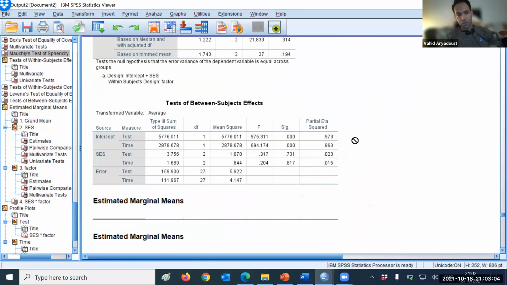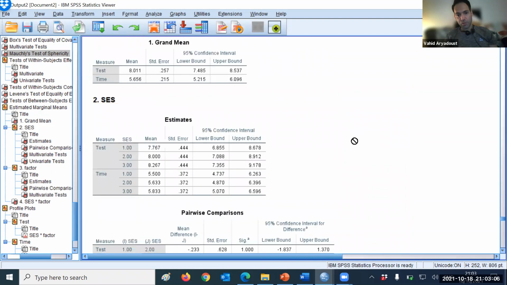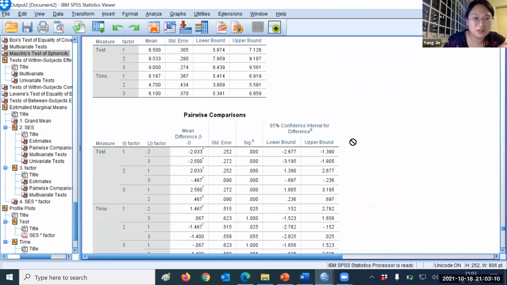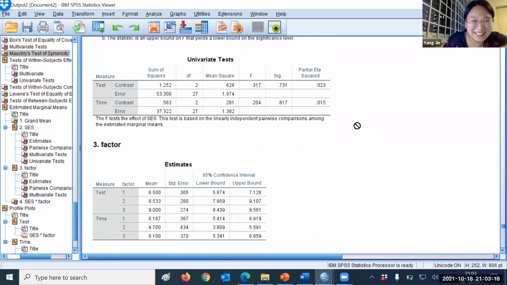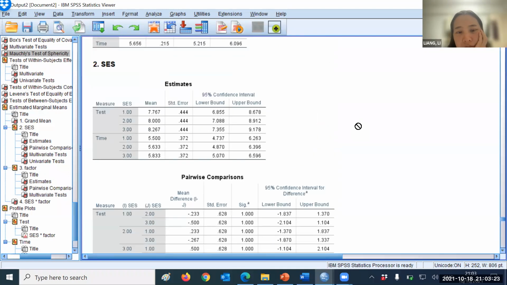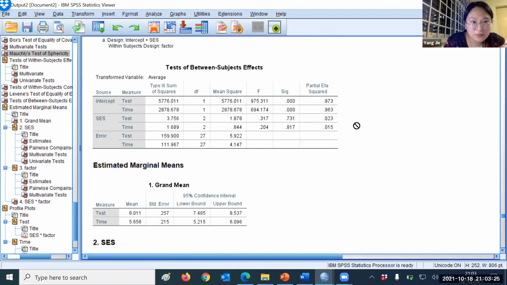So sorry, what is the question again? About the contrast. How can we decide if it is linear or the other way? Linear, sorry. It's linear or quadratic because of the significance. Exactly. Look at the p-values.